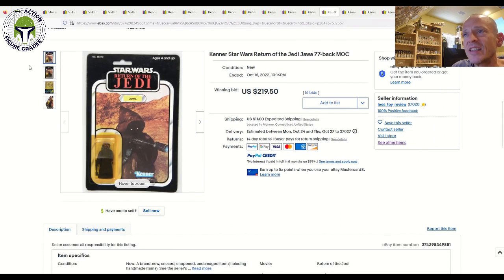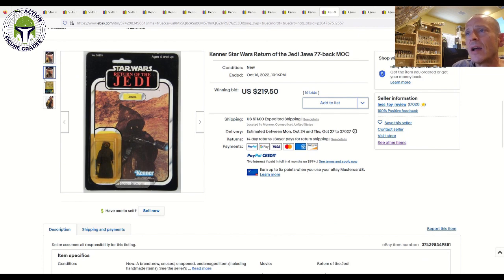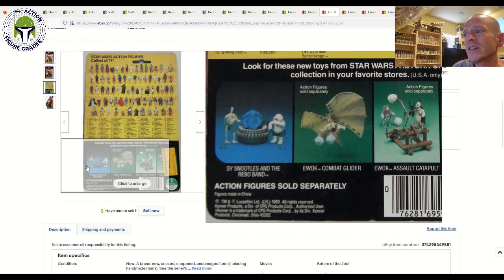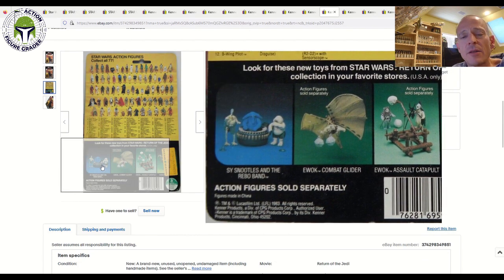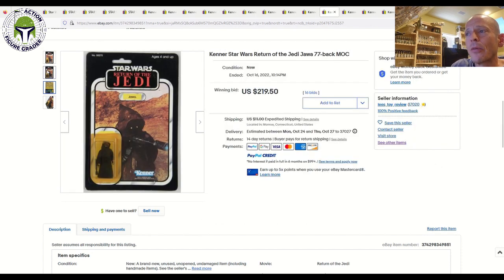That one sold for $219.50. I thought that was a great price. The card was in great shape overall. This was a made in China card back, so very rare to see that one. Usually they are made in Hong Kong, but this one was the Chinese card back. Although I still think that the Jawa itself is probably a Hong Kong Jawa.